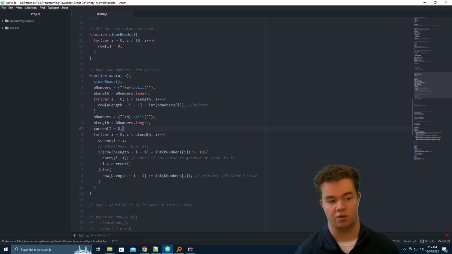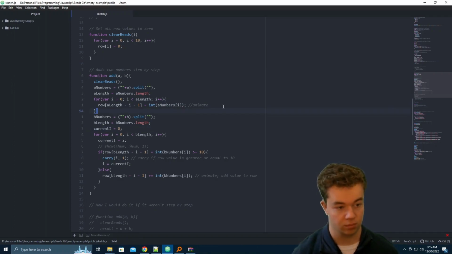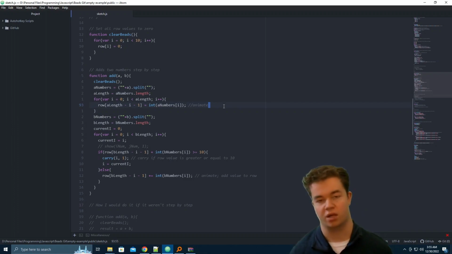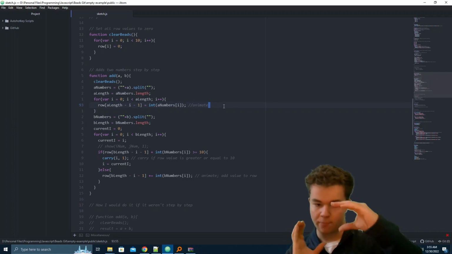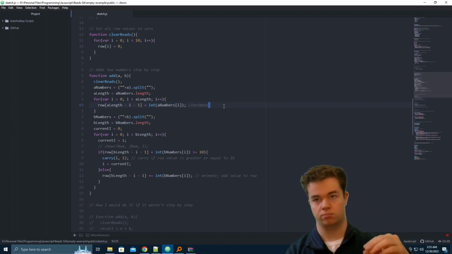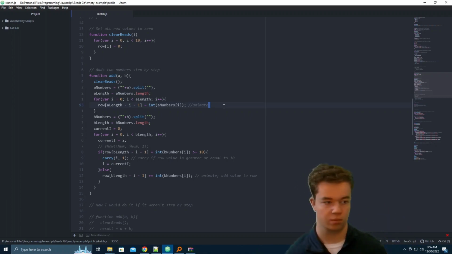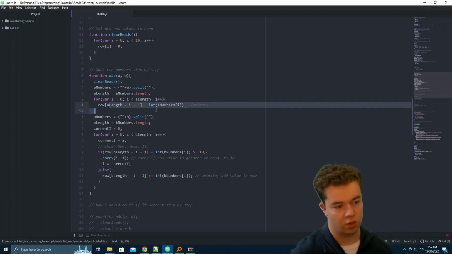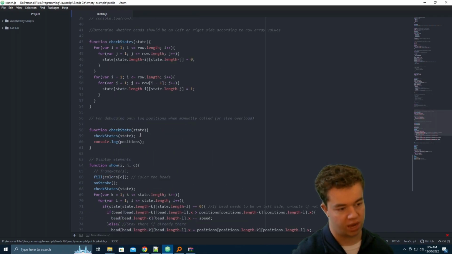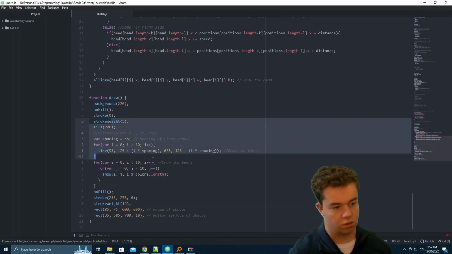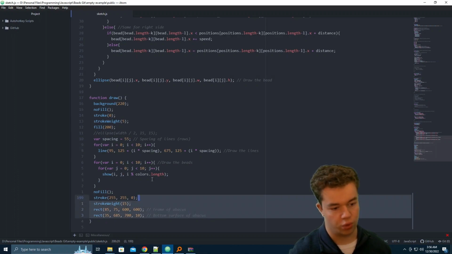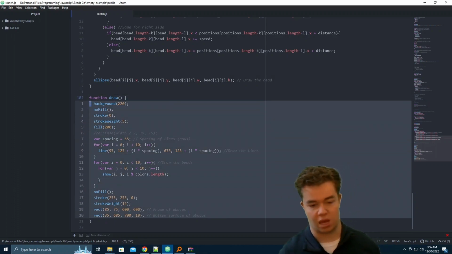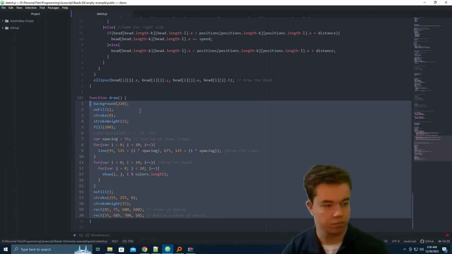It's just that it does everything at once rather than animates it, even though I previously added some delays so it can animate it one step at a time. But what ends up happening instead is it just pauses the whole program and then does a final answer. So it's like it does a full calculation before it starts animating it. This draw loop right here with P5 is how things actually animate.